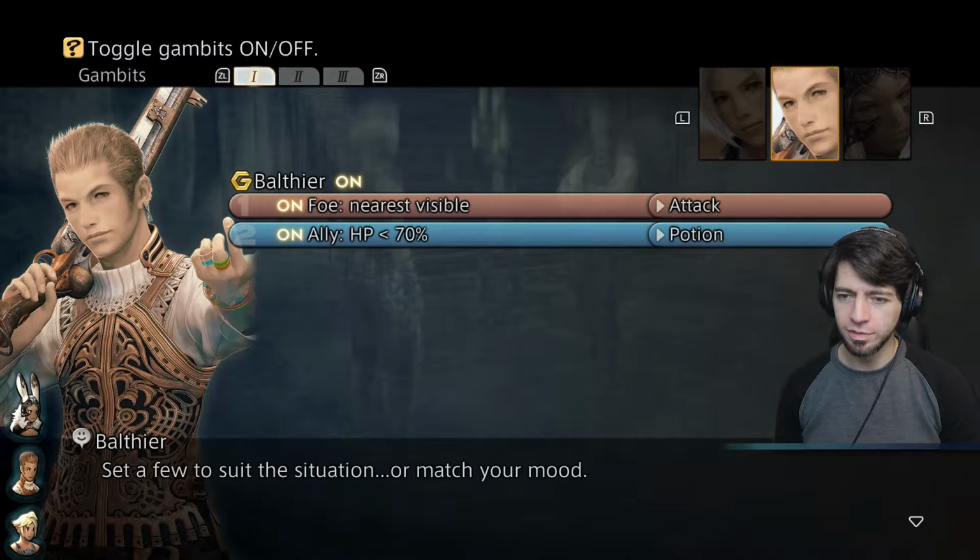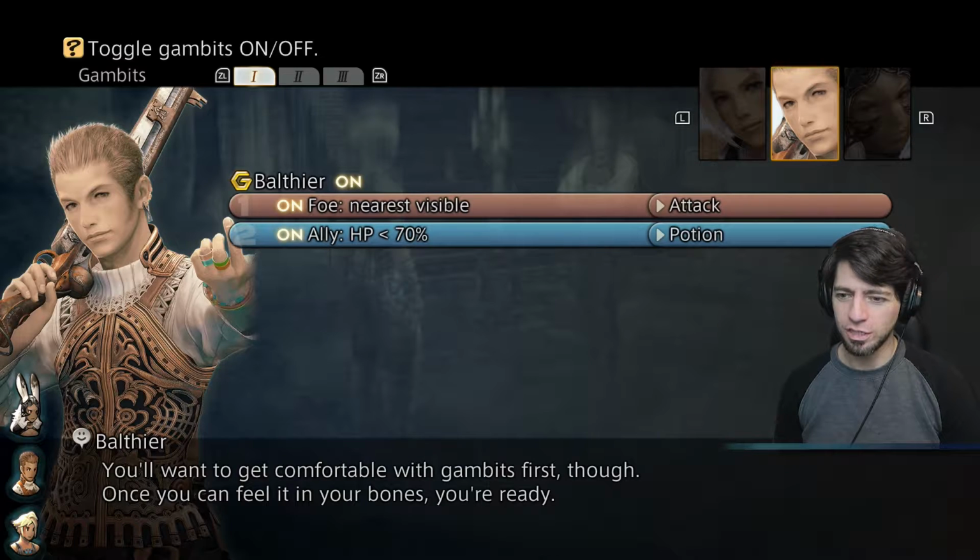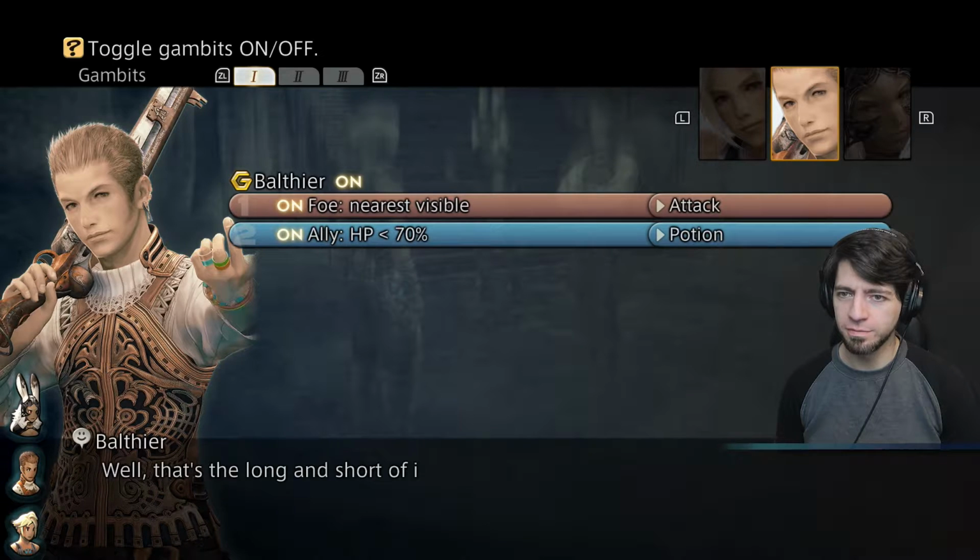No, you did not. Set a few to suit the situation, or match your mood. Feel like cracking some skulls? Make a set. Rather indulge your magical fancies? Make that a set for that too. You'll want to get comfortable with gambits first though. Once you can feel it in your bones, you're ready.